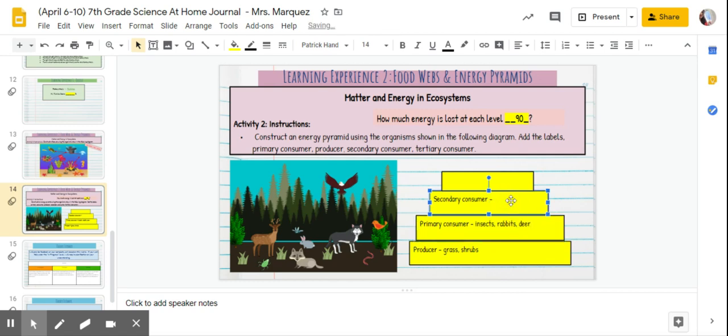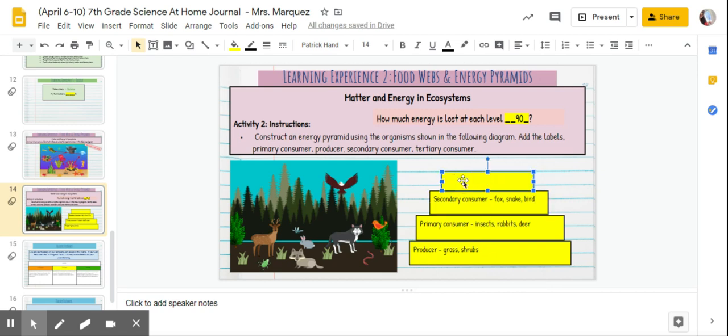Sorry. Okay, is that a fox? A wolf? No, that's a wolf. I don't know what these things are. Okay. Maybe it's a raccoon? It's a dog? I'm going to put a fox. I don't think it's a fox, but I'm going to put a fox. And I think there's a snake here. That looks like a snake to me. And maybe a bird, because I think birds eat insects and stuff.